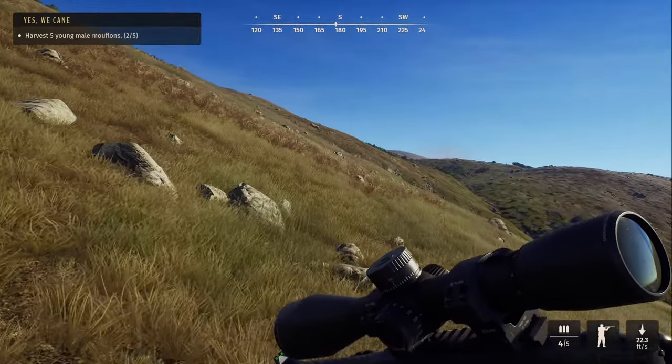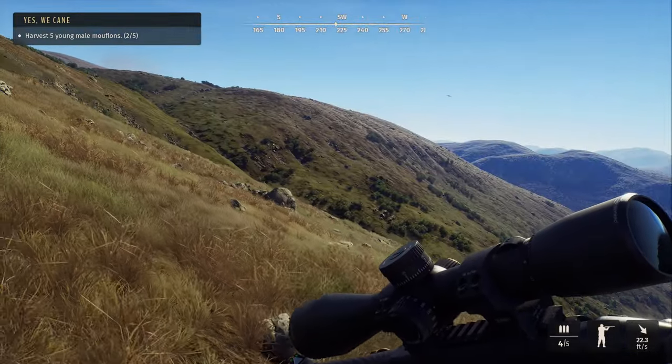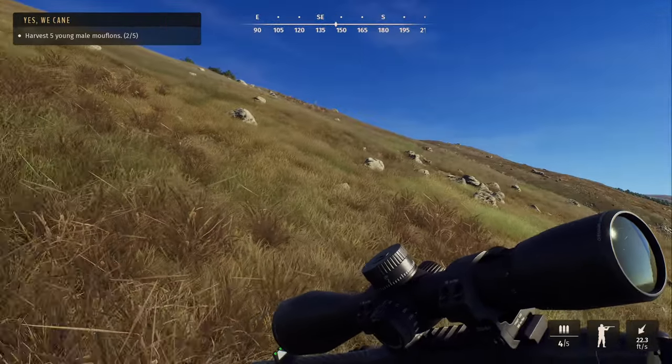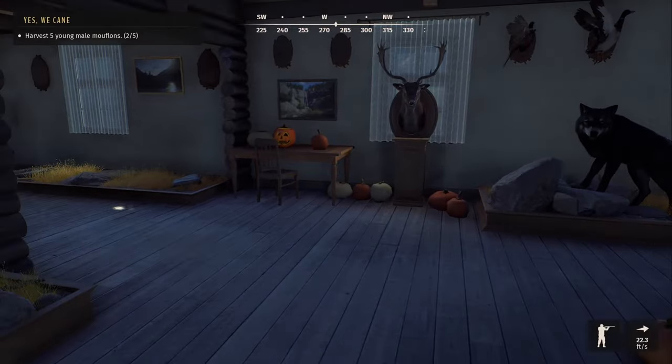Yeah, so we'll head back to the lodge. We'll buy that super expensive shotgun and see about, you know, torturing ourselves trying to shoot pheasant. All right, let's get in here and buy this shotgun.